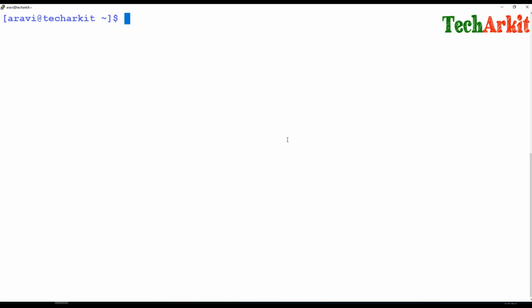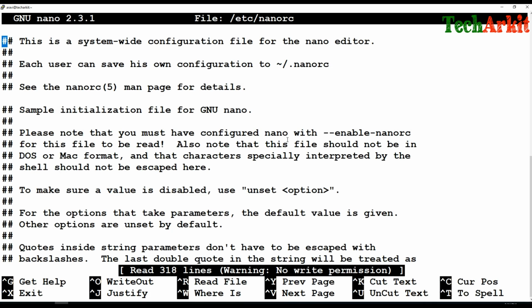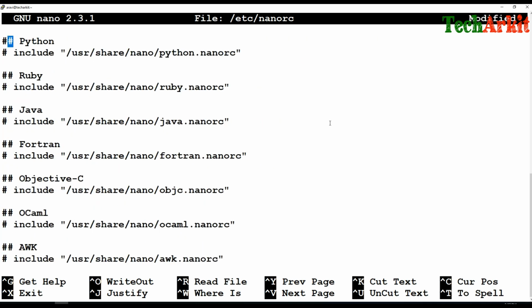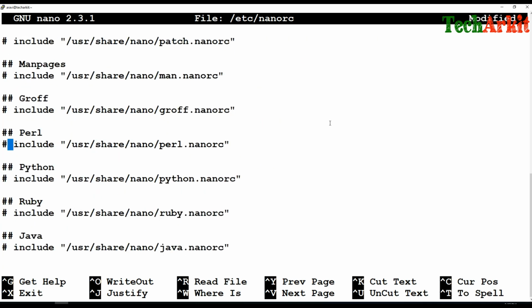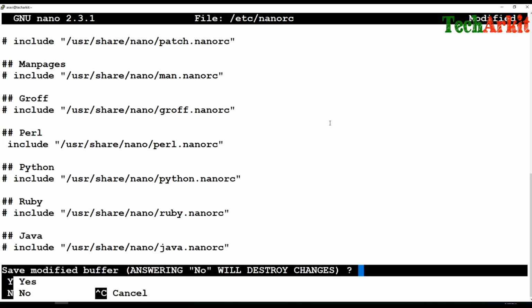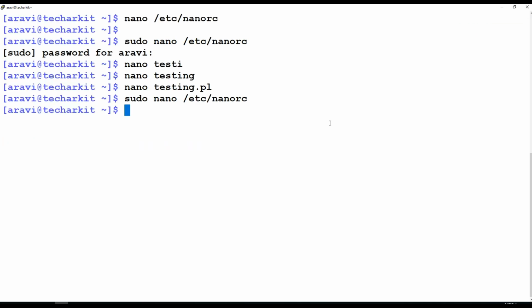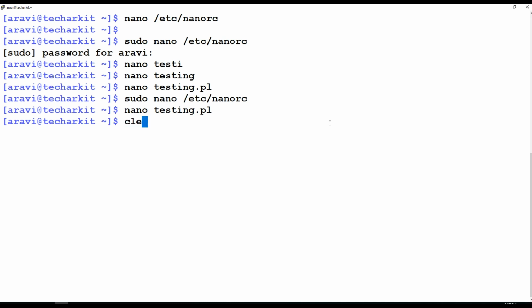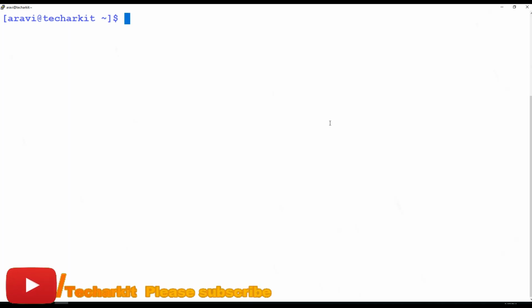For example, if you edit the /etc/nanorc file, it can show colored output. Right now it should show color like this. Enable any language color, which enables only one color at a time. So that's about the commands.